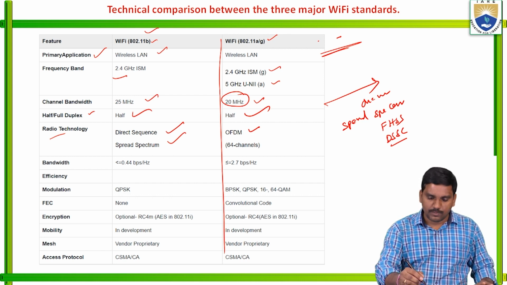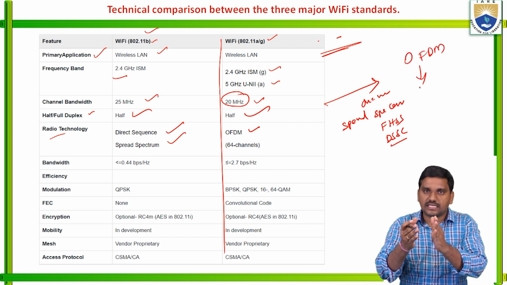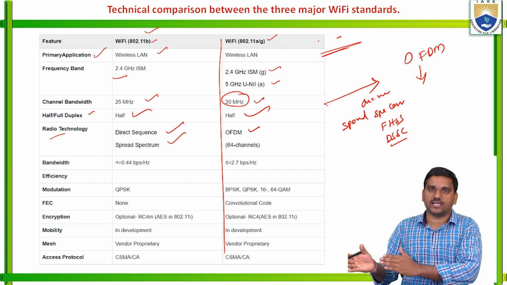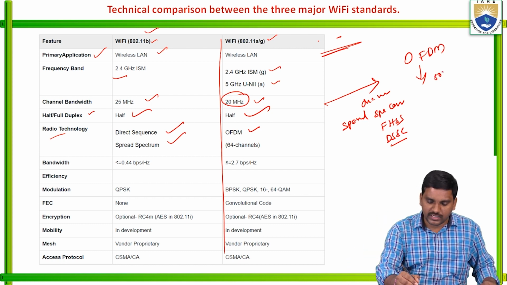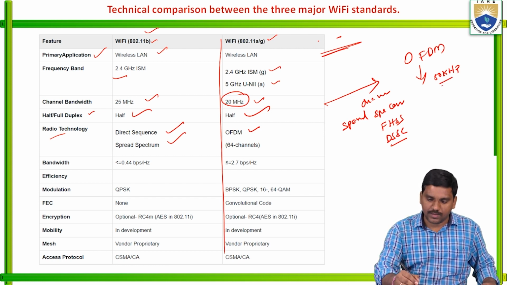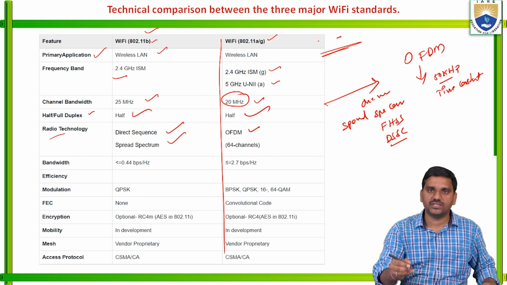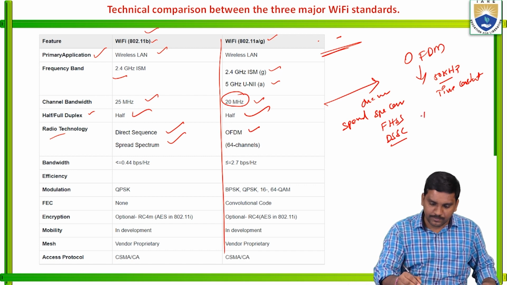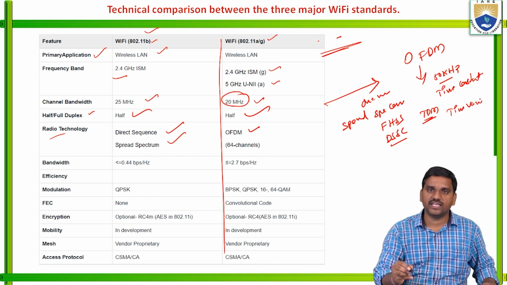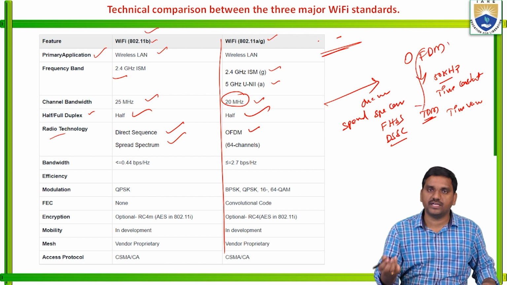Frequency division multiplexing is nothing but dividing the frequency into channels as per our needs. For example, a 50 kilohertz frequency band is there. The time is constant and the frequency is varying. But in TDM, the time is variant and the frequency band is fixed. So this is the main difference between FDM and TDM.